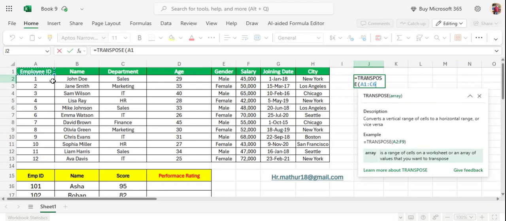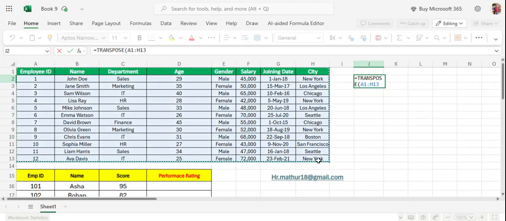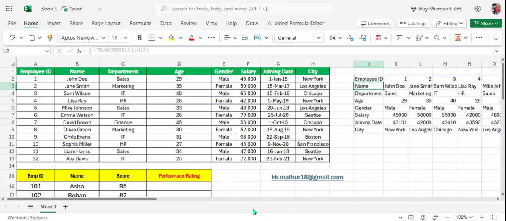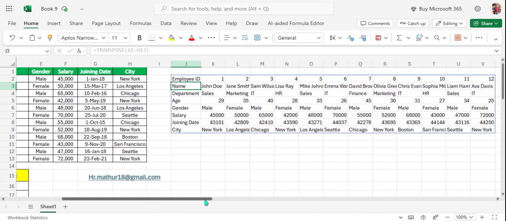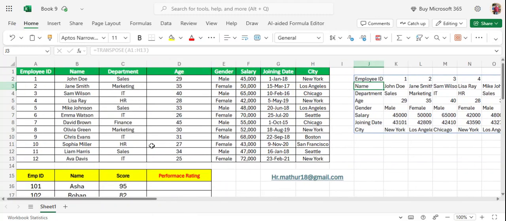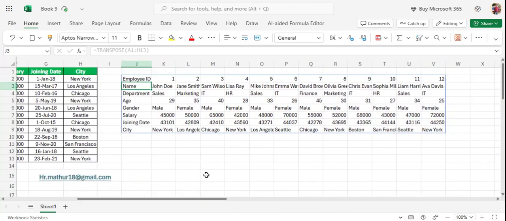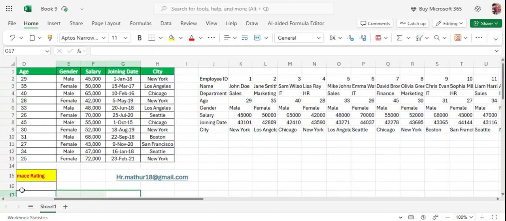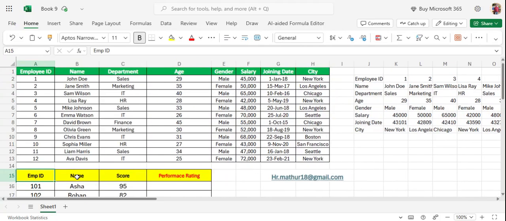You don't need to do anything else, just hit enter, and here you can see your data is now horizontal. The header is also now in horizontal way. So we can convert our data into horizontal or vertical as per our requirement. Let's move to the next example.